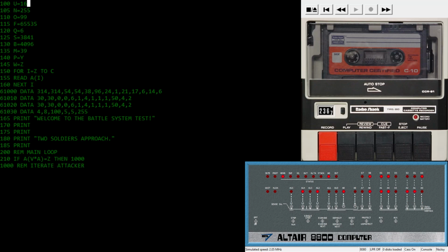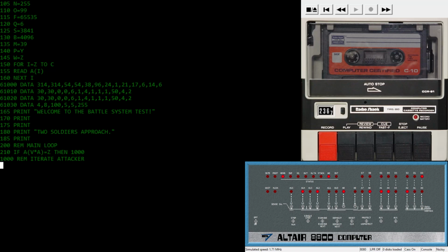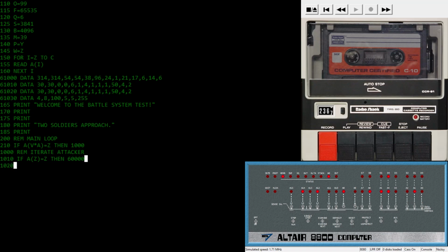Okay, so this is our iteration routine for attackers. First, it checks AZ, which is the player's hit points. If that equals 0, then let's go to line 60,000. That'll be our game over.